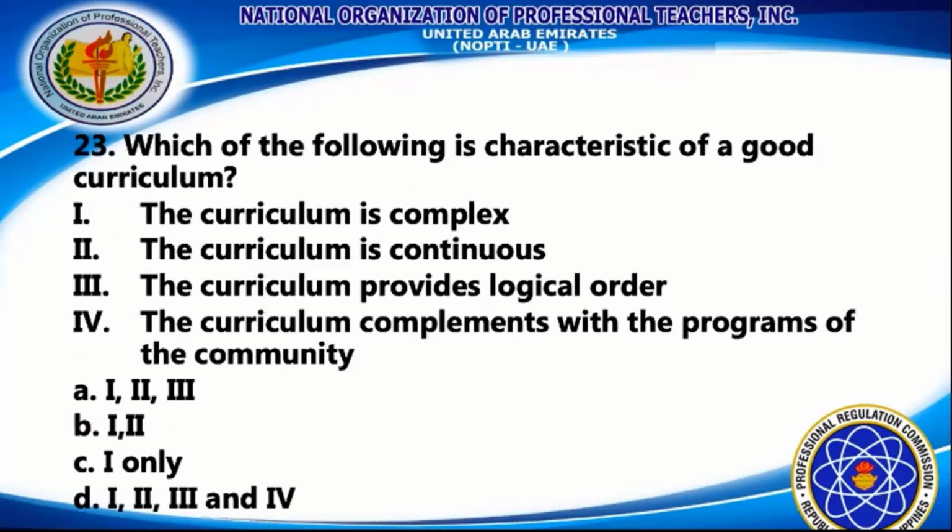23. Which of the following is a characteristic of a good curriculum? A. Complex. B. Continuous. C. Provides order or logical order. 4. The curriculum complements with the programs of the community. So, obviously, lahat naman na ito ay characteristics of a good curriculum. So, the correct answer here is letter D. All of the following options are characteristics of a good curriculum. Lahat yon. Kaya all of the above. Or 1, 2, 3, and 4.